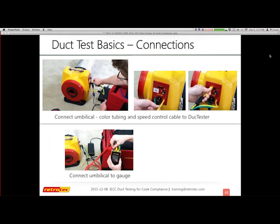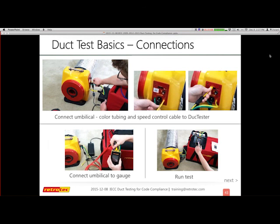For the Retrotec system, everything is color-coded and makes things very simple for you. So you're going to connect, obviously, the yellow and green tubing. They reference both sides of the duct tester, so if you want to reverse it from pressurization to depressurization, all you have to do is turn it around. There's an Ethernet-style cord that connects from the fan to the gauge, and the blue tube is what's going to go, again, all the way back over to our nearest supply duct. And we're ready to run a test.